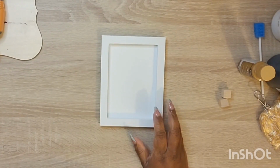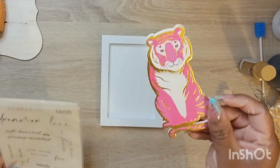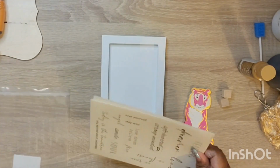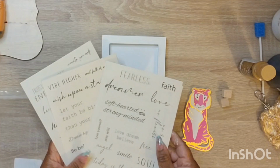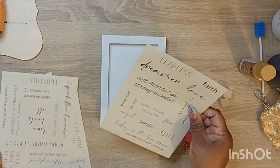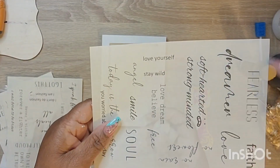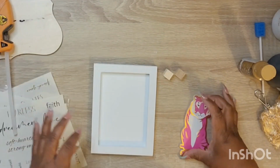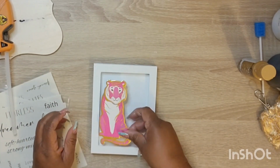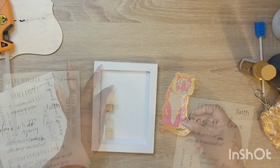Okay? Now we're moving on to project number 4. Now, this one I had to put in here. I had this tigress in my stash, and of course, she's pink. She's outlined in gold. Oh, she looks adorable. And then I had these stickers with all these different quotes or affirmations, whichever one you want to call it.